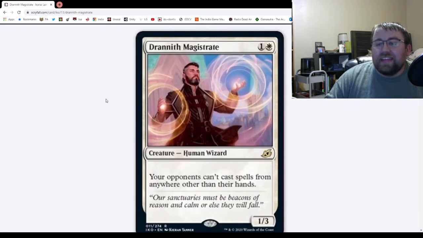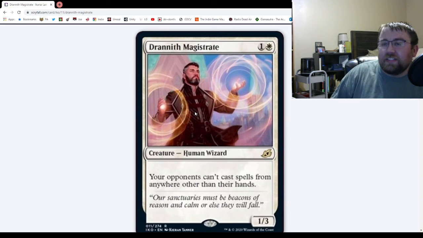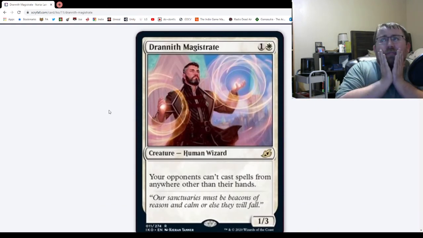Next up, speaking of that hate bear, as I was mentioning before, Drannith Magistrate, which looks like that one guy that's always on the aura curses in the commanders. You know which ones I'm talking about. But anyway, what does this card do? It's a 1 white human wizard, it's a 1/3, and it has: your opponents can't cast spells from anywhere other than their hands. This card is nutty. This card is a really good hate bear in multiple formats.